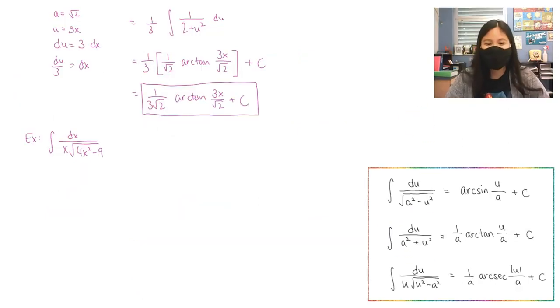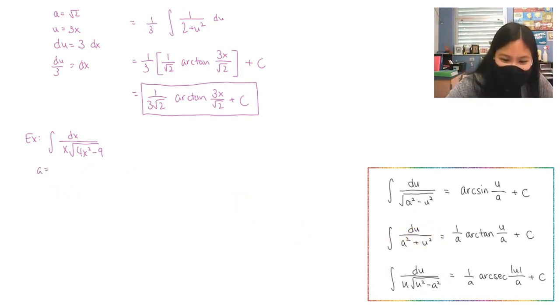All right, next example. So now we're doing the integral of dx over x times the square root of 4x squared minus 9. So this time we have the square root on the bottom and we have something in front of this square root, so this most likely is going to be the arcsecant formula. So in order to complete this problem, we need to figure out what u and a are. So notice this time that it's u squared minus a squared, instead of all the other ones where a squared comes first. That's just one little observation you should probably make.